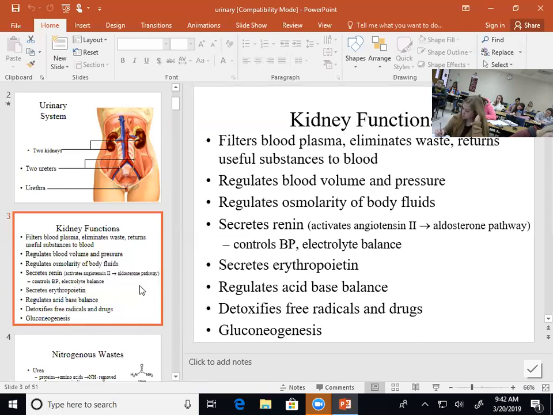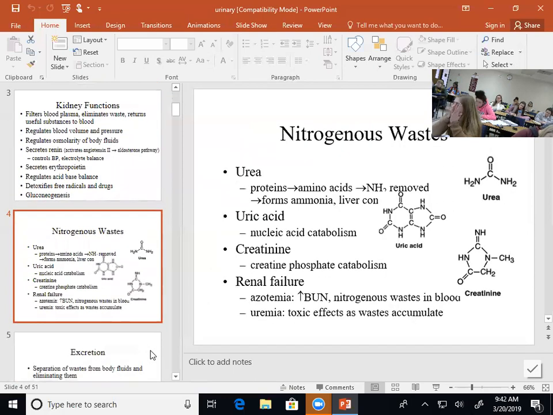And the kidneys even play, and I don't really ask you too much about it, even a role in glucose homeostasis as well. The beginning, gluconeogenesis, is just the beginning of new glucose. But look at all the things our kidneys are doing. So when we think about waste, because I think most people just think of the kidneys as getting rid of waste, filtering, getting rid of waste, right? But look at all the other things. So we know that they're doing so many things, but what are wastes?